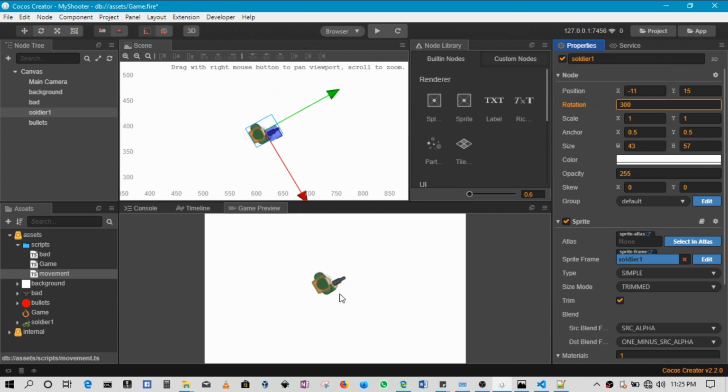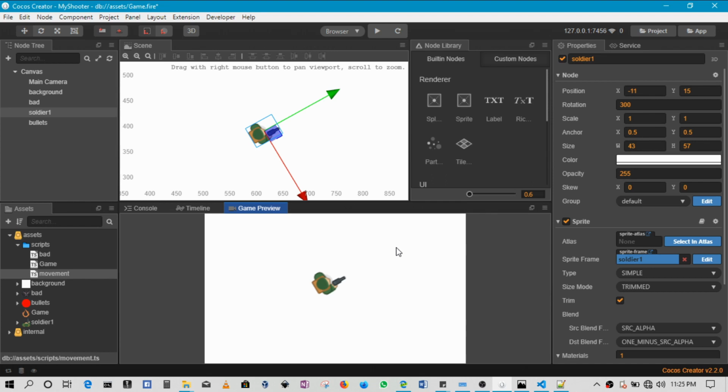So the idea is wherever I am looking, this script is supposed to calculate the angle, in this case the rotation, and then we set the rotation on the player so that he faces that thing.